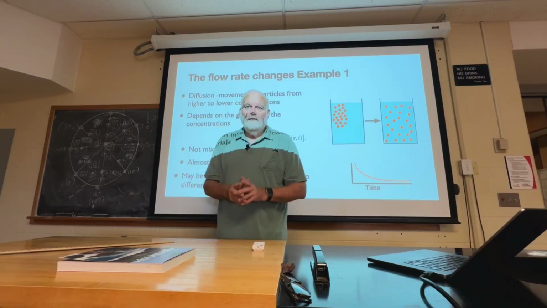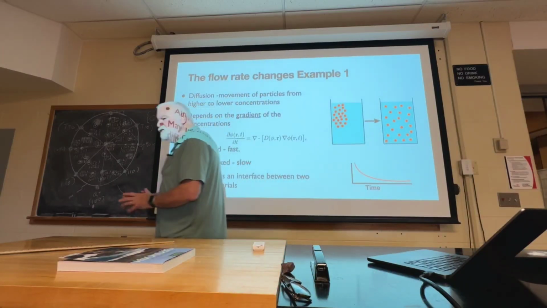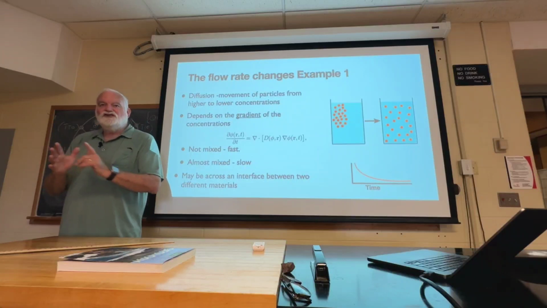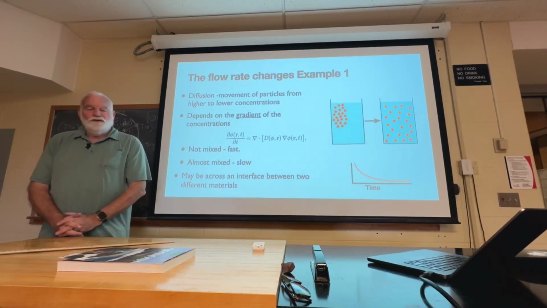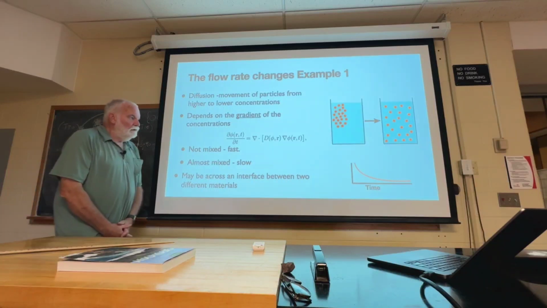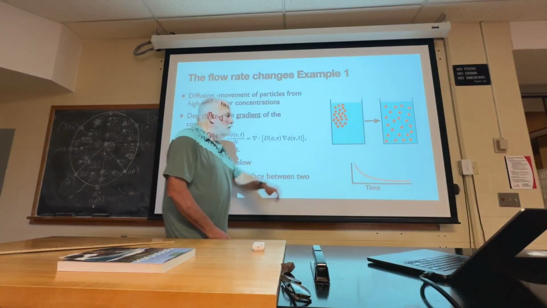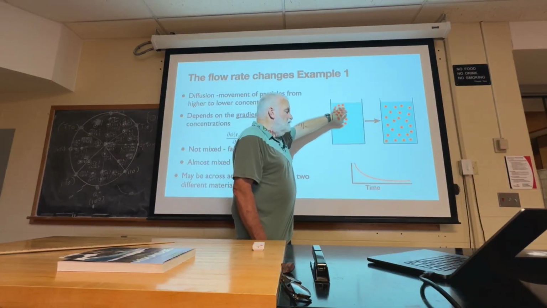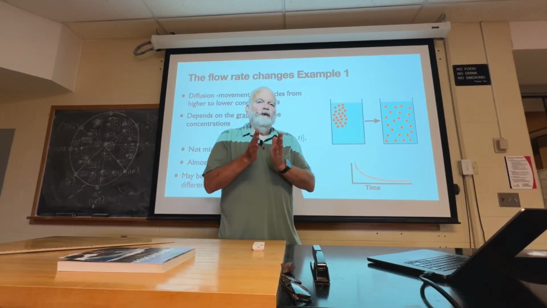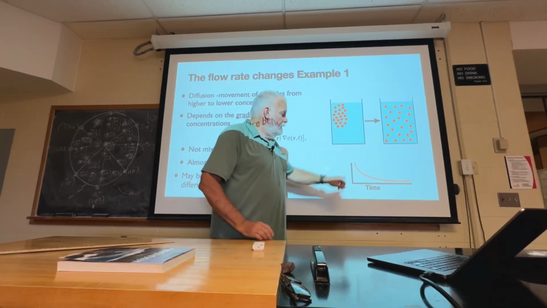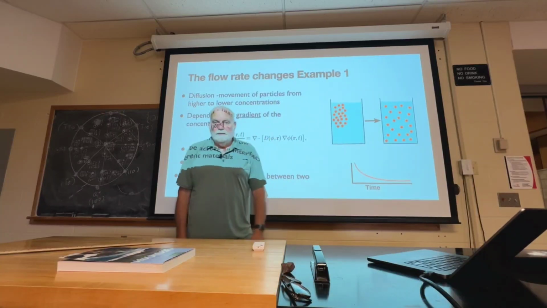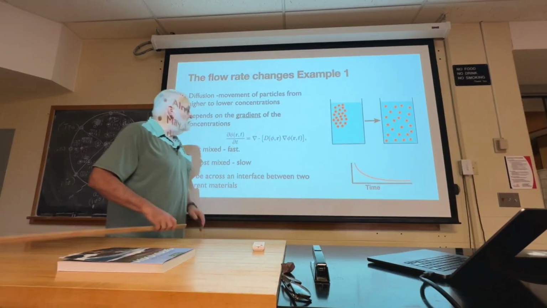I want to talk about this gradient business, this diffusion, this notion of things moving out and changing the rate based on the change of the concentration. This diagram shows that if you have things clustered together, they're going to move apart at a certain rate. But the further they get apart, the slower that rate will go. And that's this exponential curve that we've talked about. I just said it a little differently than I've said it before.